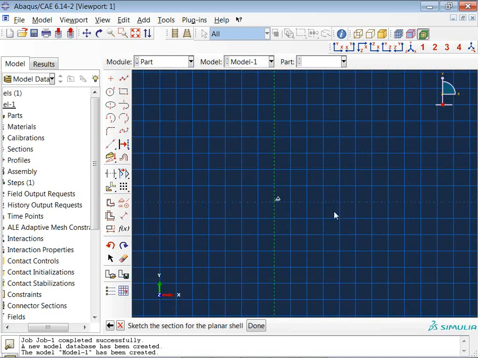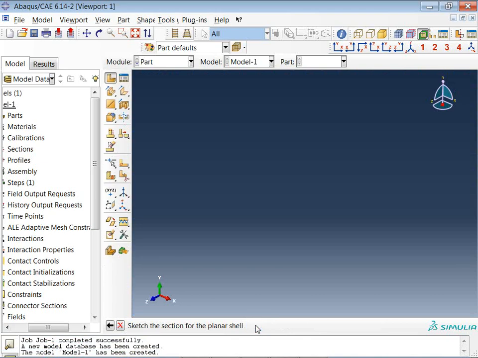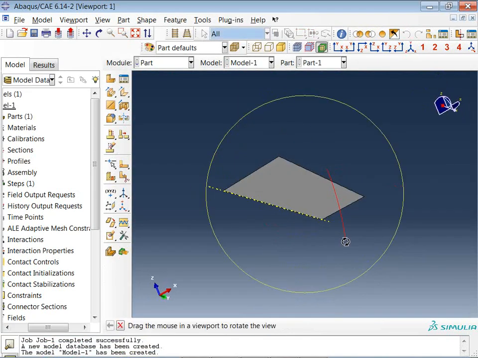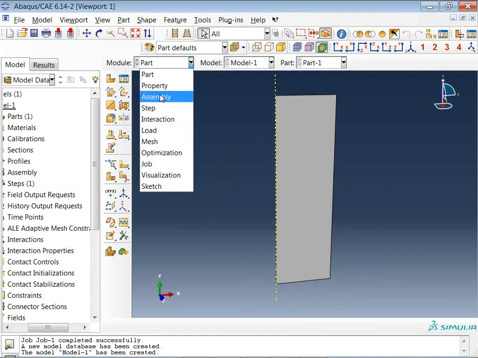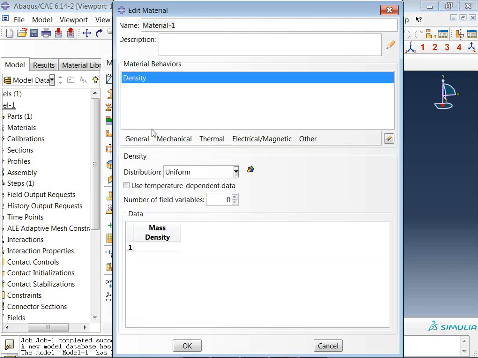Property, create a property, density, elasticity. Everything will be the same here. There is no change at all. The only change is to consider initially axisymmetric or 3D or 2D. Then assign. Here make sure that you are taking solid.